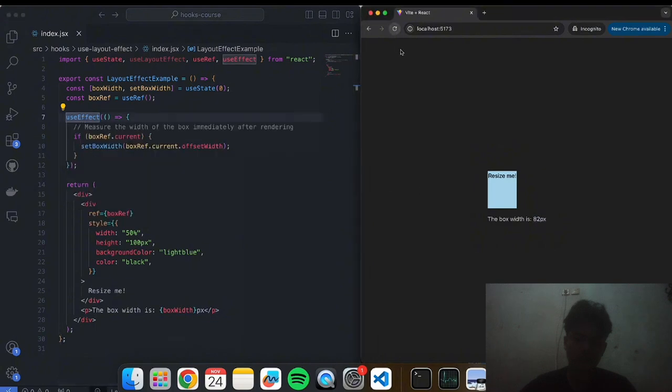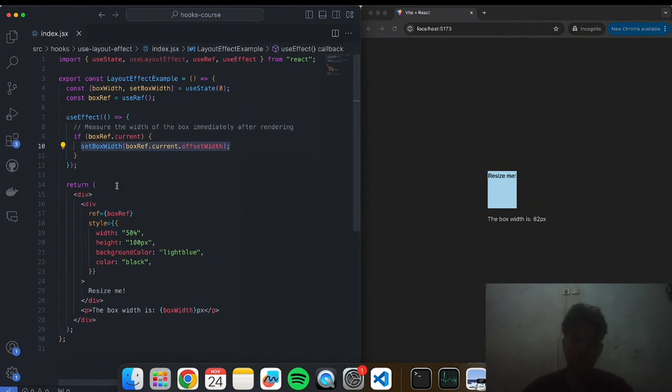So technically, for a brief second, if we refresh this and it's rendering for the first time, if we're using a useEffect, it wouldn't have the information accurately for the box width until this ran, and then it set the correct information. So this is all that useLayoutEffect does. It just runs before the useEffect. It runs in that small gap between the DOM existing with its changes and the UI being painted onto the screen.